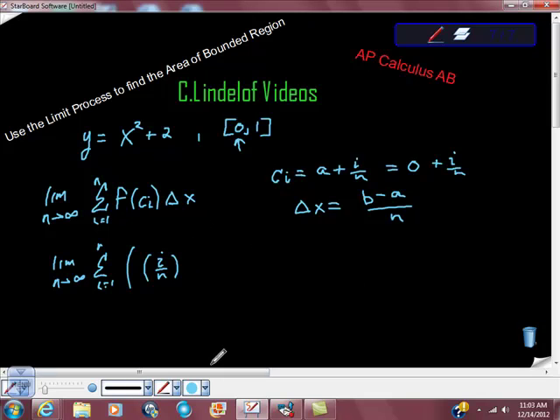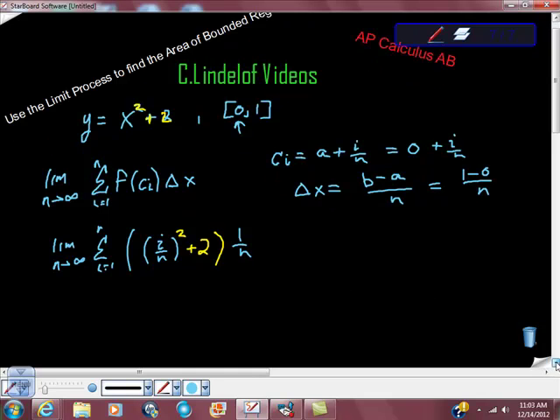And then this is a square function. This is a square function, so this square right here is this one right here. This positive 2 is this positive 2 right here. And that's our f of this thing. And then times change of base, and the change of base in our case is 1 minus 0 over n, which is 1 over n. So that should give us a good start.